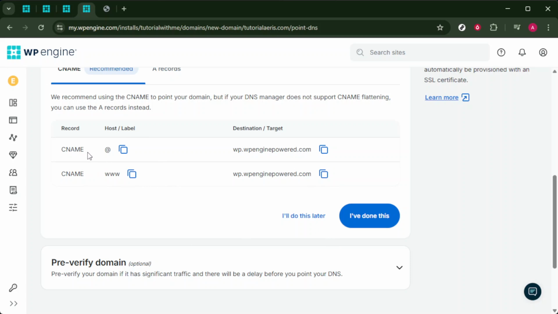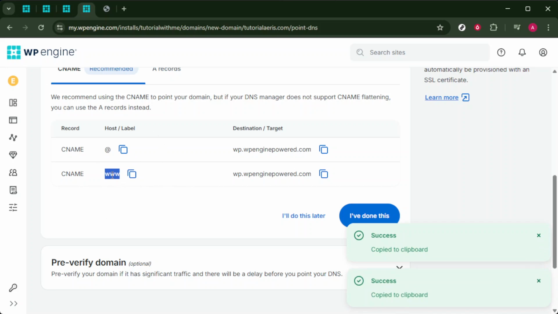After you've set the A record, you'll need to adjust the CNAME record. The name is used for subdomains, and you should set it with the name as www and the value pointing to shops.myshopify.com. These changes direct traffic from your domain to Shopify's servers effectively. Once you've made these changes, it's crucial to save them to ensure they take effect. It's always a good practice to double-check your entries before saving to avoid any potential issues.